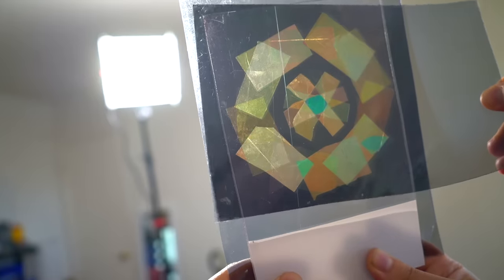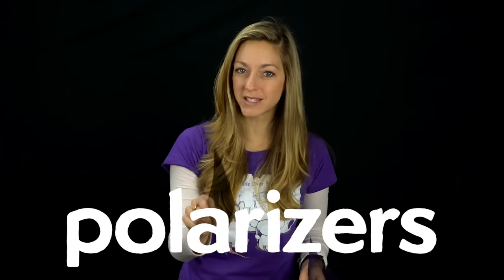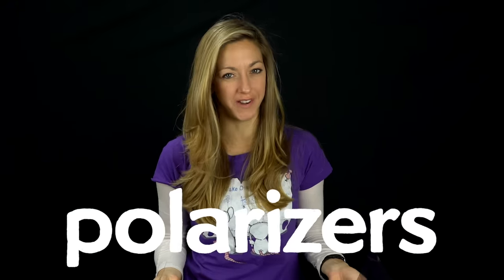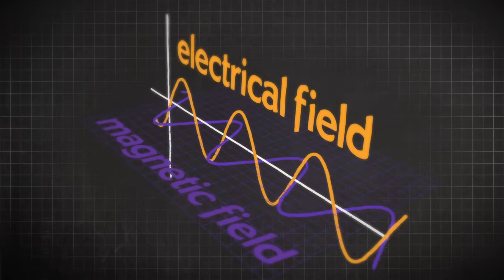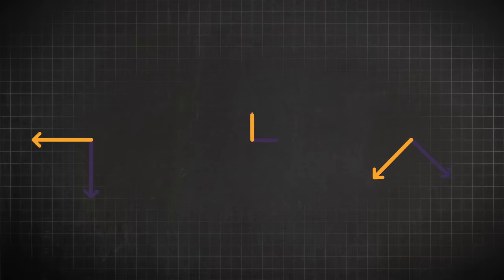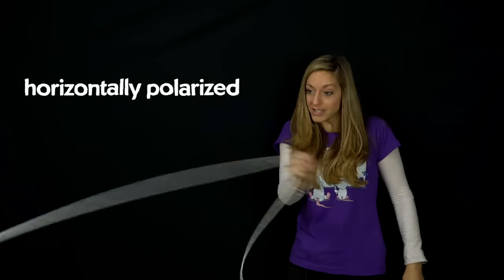It's called a polarimeter. So how is it that you can get these crazy, beautiful rainbow colors when all of these things are either clear or gray? Let's start out by talking about what these are — polarizers. The lenses in your polarized glasses are polarizers. They're filters that let through light with a certain orientation. I'm going to ask you to pretend that this rope is a light wave. Except light is not a rope that waves up and down — it's an electric field going up and down with a perpendicular magnetic field also waving. Light waves can go up and down, side to side, and diagonally. The direction that the electric field waves is called the polarization of the light wave. Vertically polarized, horizontally polarized, diagonally polarized.